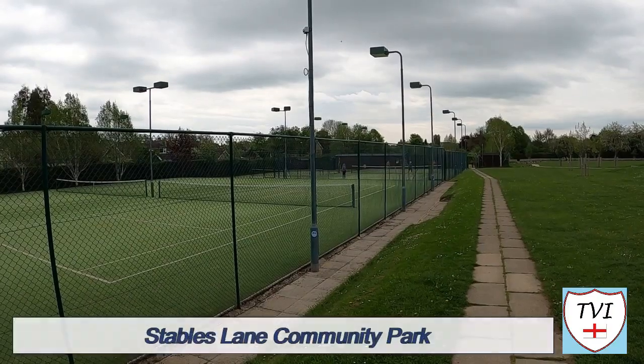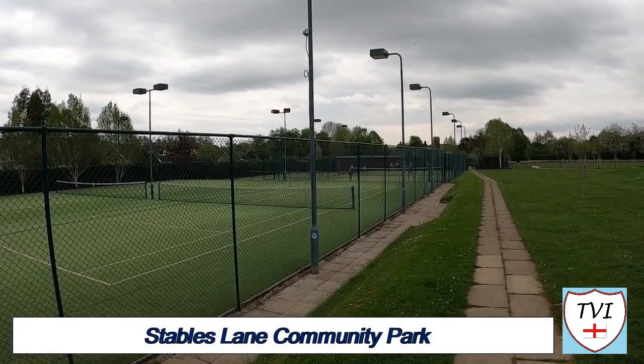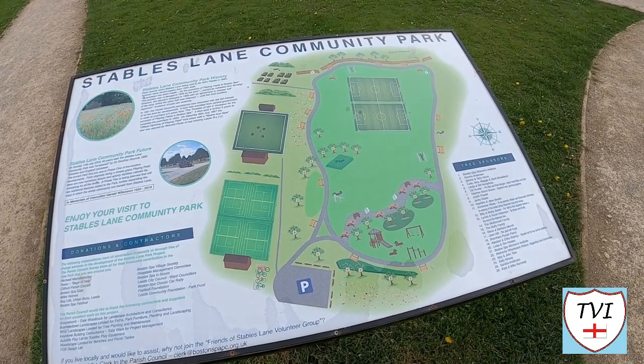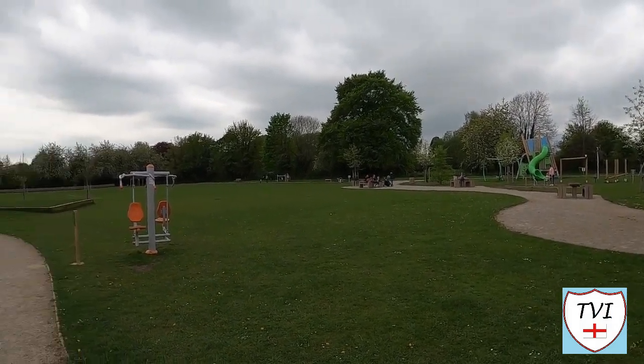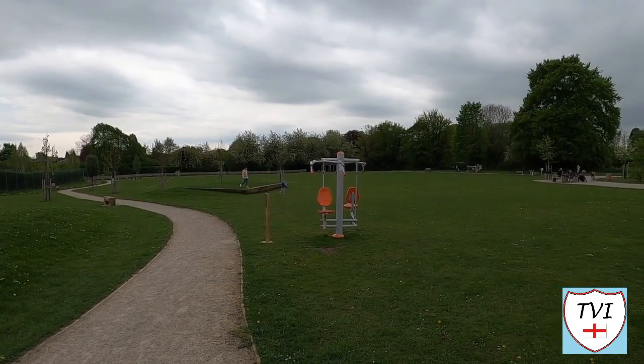Stables Lane has a history of its own. Until 1957 Boston Spa had no playing fields — quite amazing when you consider its size. It was first brought to attention in 1944. This was originally farmland, half of which was purchased by the Parish Council between 1951 and 1956. It's some nine and a half acres of land and it was opened by Bernard Poole of Leeds Rugby League FC. It's quite a lovely little park — right in the centre of Boston Spa and you wouldn't know it was here unless you were a local. There's plenty of space, loads of activities for the kids, a play park, tennis courts, and plenty of open space.